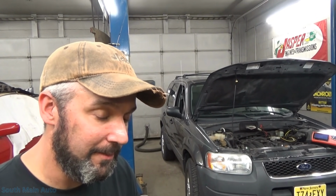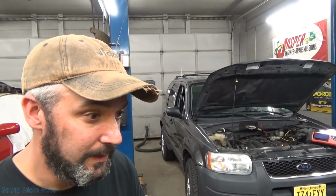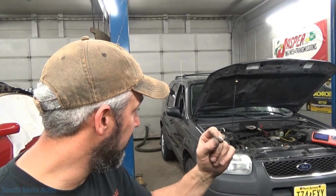And I was just getting ready to walk out to my truck, and it dawned on me, I'm like, wait a minute, power steering pressure. I didn't see a data PID for a power steering pressure switch. And I'm like, it's gotta be a 5-volt sensor. That's a 5-volt open, close. We got too much pressure, not enough, so it bumps up the idle air control. So I came in here, I unplugged the power steering pressure switch, problem solved.